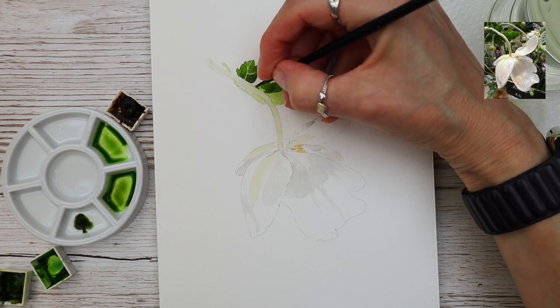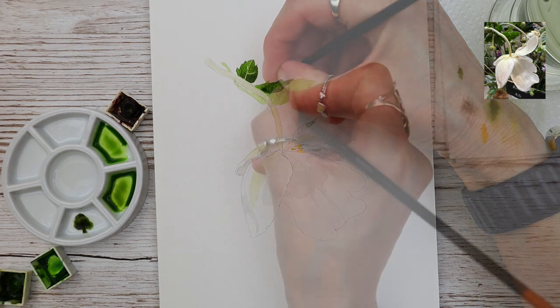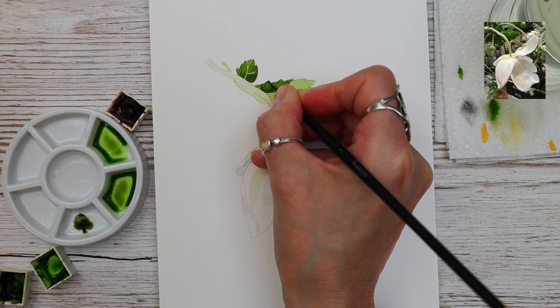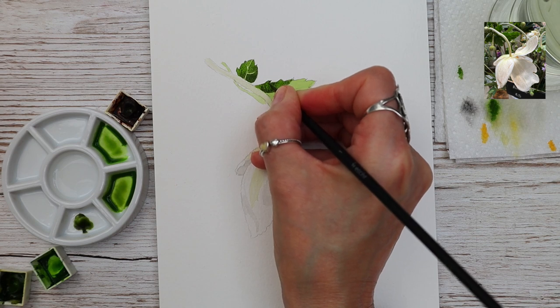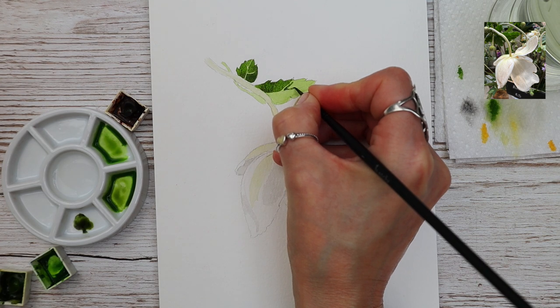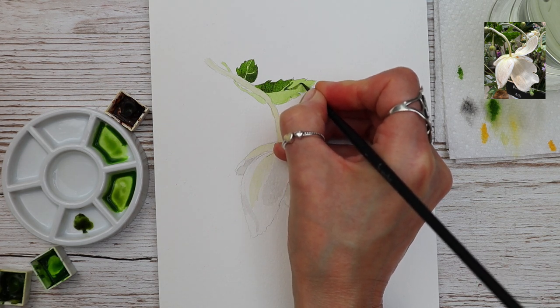You don't need an awful lot of paint to join in with our tutorials, and I always say, use what you have. If you haven't got the colours that I'm using, invariably there will be something very similar within your own set of paints, and if you are struggling, let me know in the comments below and I will do my best to help you out.